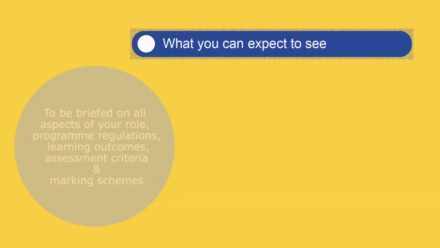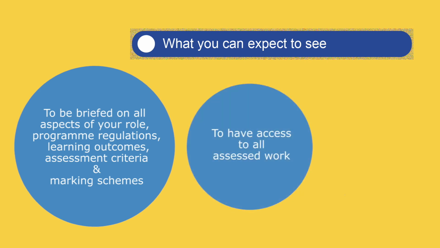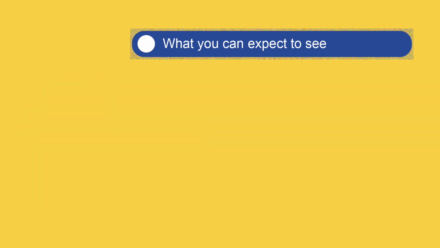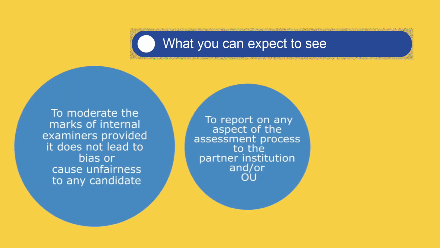Because you are appointed as an independent scrutiniser, all aspects of the assessment process must be accessible and visible to you. You're not expected to participate in any internal moderation, but you must have clear sight of those processes. The evidence made available to you must be clear and transparent.